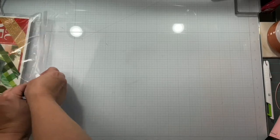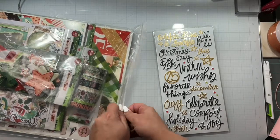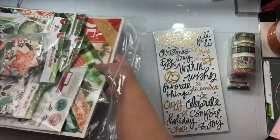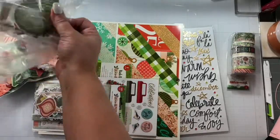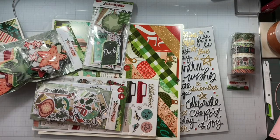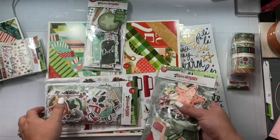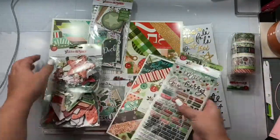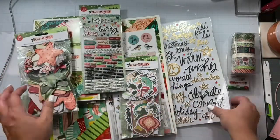And then I ordered this too, which doesn't go with the Bungalow Lane collection — this is for my December daily. I also have the Coco Vanilla Studio Comfort and Joy pre-ordered, but I don't use that for my December daily. I use that for my Christmas hop all year long. So this next batch is the Vicki Booten Warm Wishes Collection.